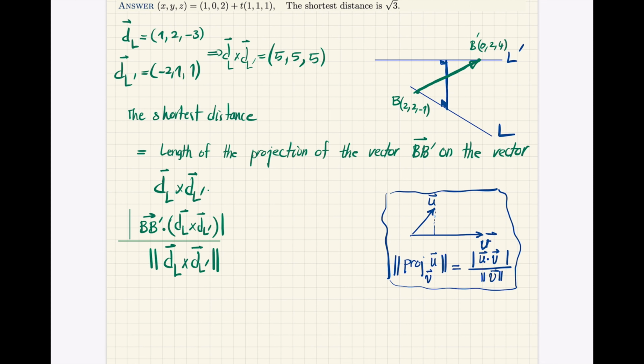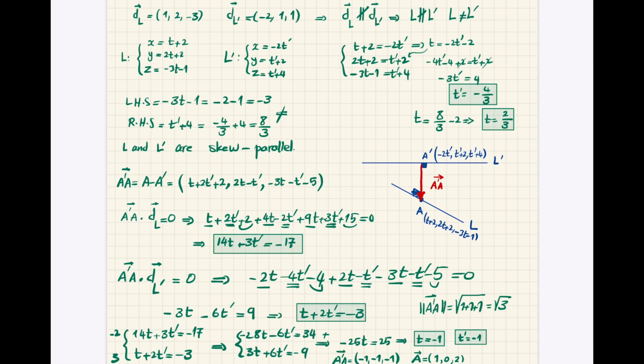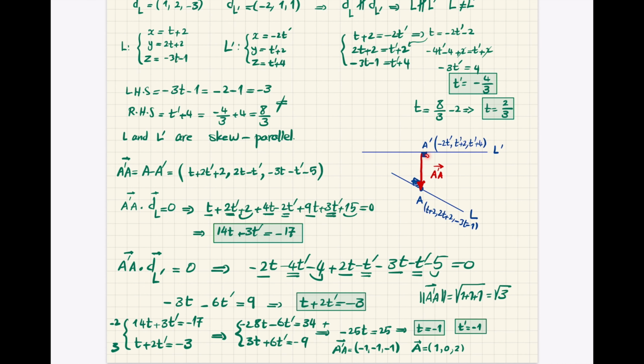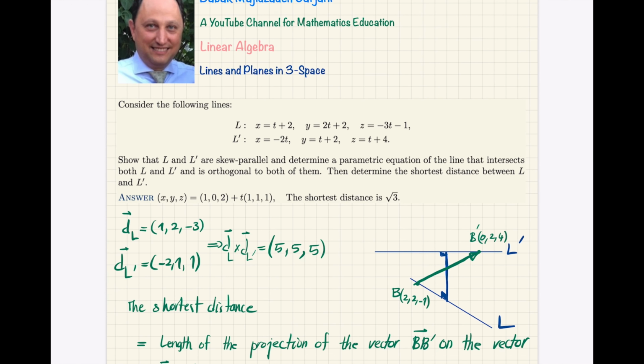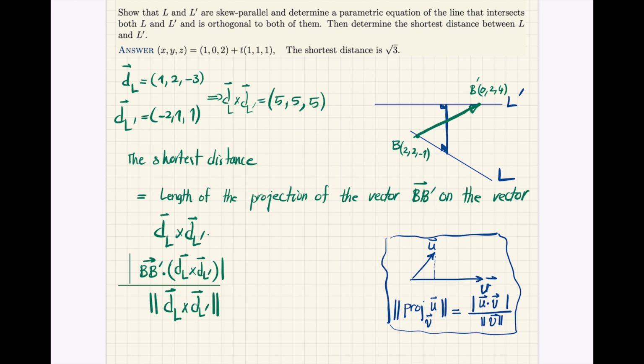And by the way, let us go back and compare with the previous solution. So do you remember, we got this vector as this vector, and you see this vector is parallel to the vector that I am getting here. Okay, so if you want to, you can rescale this, because rescaling this, the only thing that it will change is the length. If this DL prime is some number, and I divide it by 5, it becomes a shorter number. And it doesn't matter if I am projecting this one on a shorter vector or on a longer vector, so the projection would be the same. Okay, so let me define n to be 1, 1, 1 by rescaling it.